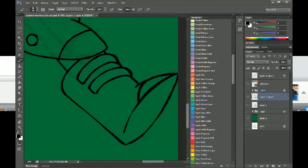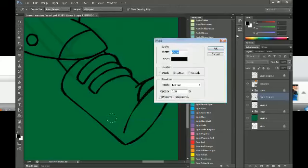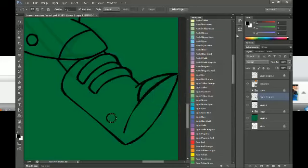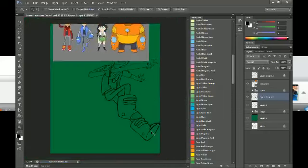Now one thing, if I want to draw a perfect circle, simply go ahead and draw a circle. Oops, what did I do? M for marquee tool. Stroke. And then I don't want it to be 25 points. I want it maybe to be 10. There we go. And you have a perfectly drawn circle. So you go to stroke and you can create the thickness of your image. Very cool. Save.